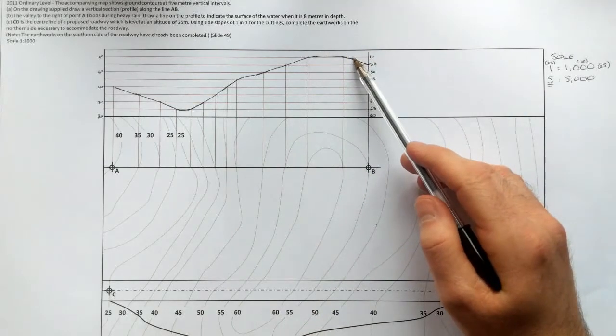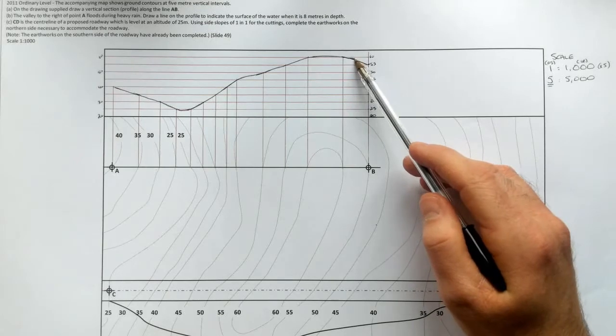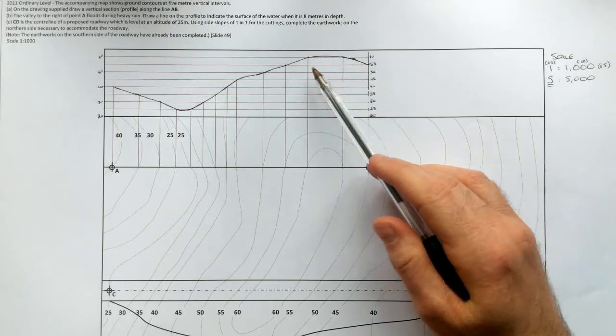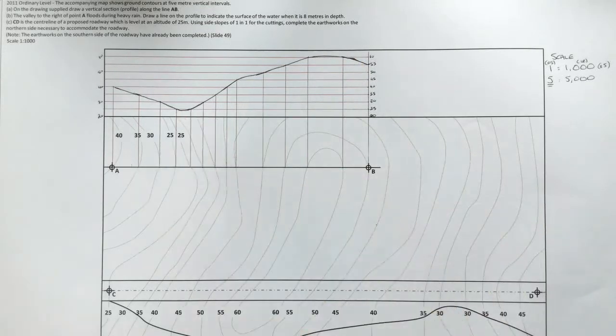But as you can see, the odd place I've made mistakes, where I obviously lost my track and just had to join up those two bits there. You can see anywhere where I've heavied it in a little bit. Okay, but it just makes it look neater and tidier. Alright, so that's the part A.